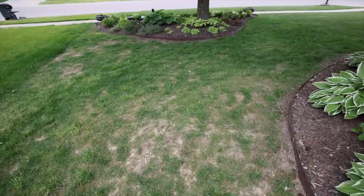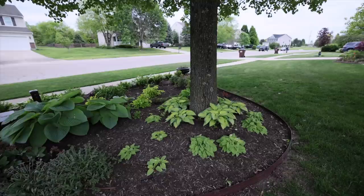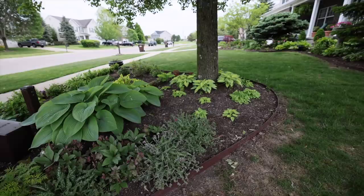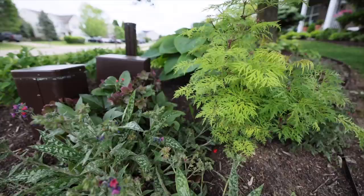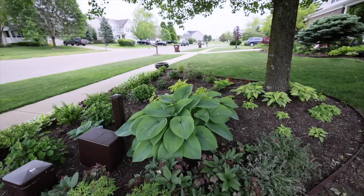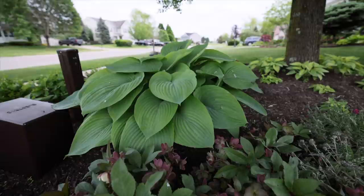Before I go around the side of the house, I'll take you to this front bed. This is basically my shade garden bed — this is the only large shade tree we have on the property. Around here we have some lungwort, I think the variety is Raspberry Splash, which is just going out of bloom but has beautiful pink and purple flowers. We have a Lemony Lace elderberry which is absolutely gorgeous in this area, and this is my pride and joy of the space — the Empress Wu hosta on its third season, being absolutely glorious.